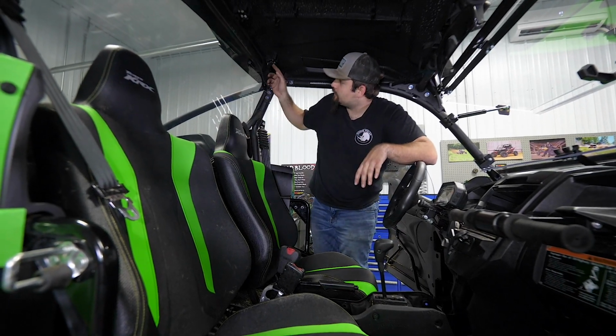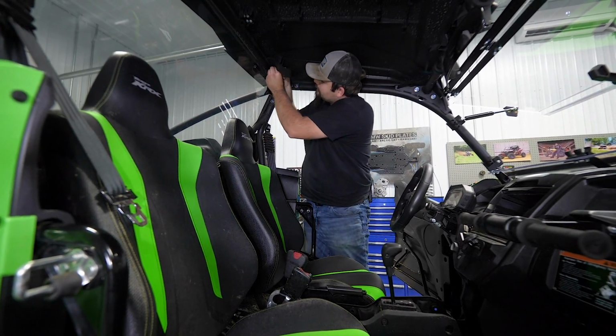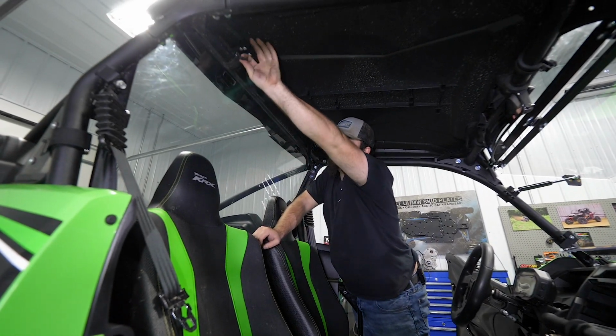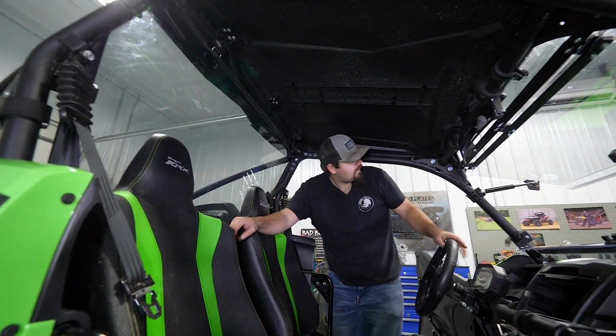So the first thing you're gonna wanna do is come back here to the rear. You're gonna see that you have a couple straps, just like this. Our middle one's broke, it's gone. We'll have one right here as well. So that would be a total of 3 straps on the rear that you'd have to remove.